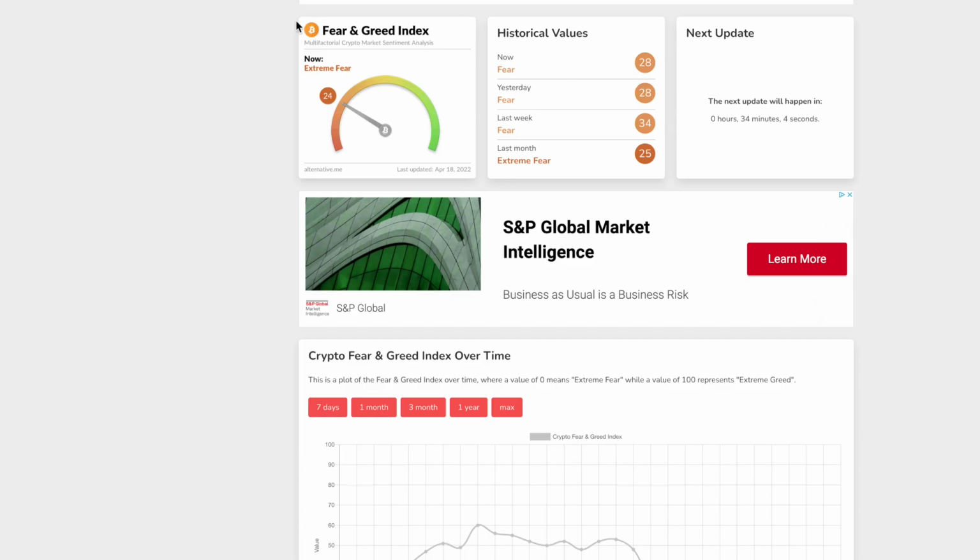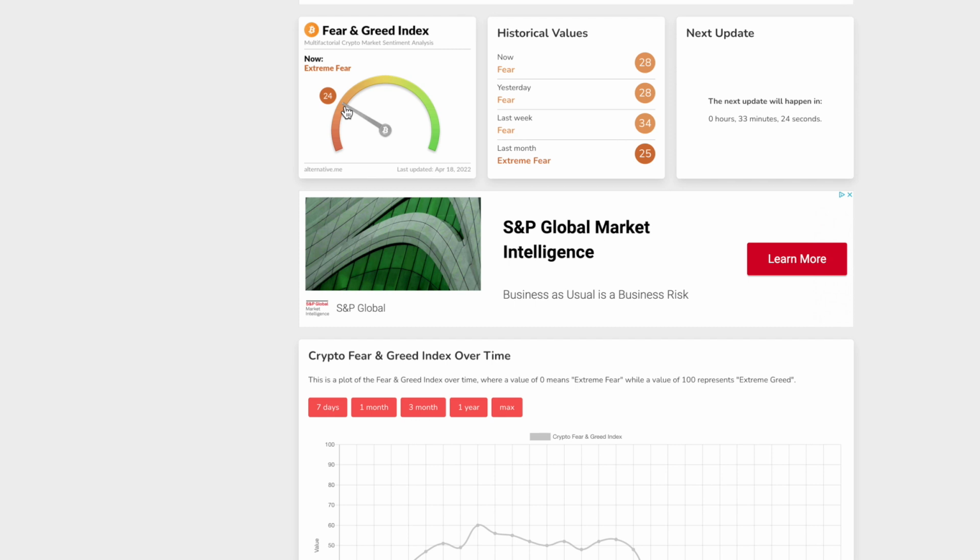A quick look at the Fear and Greed Index. Currently, in the last month, we've gone from 25, 34, 28, and now currently today, we've got 28. So we're in the fear territory here. And usually this is a contrarian indicator. This is not where markets generally fall to much lower levels. However, if it isn't quickly readdressed by a quick move to the upside, then that would spell danger for the markets to go much further down.